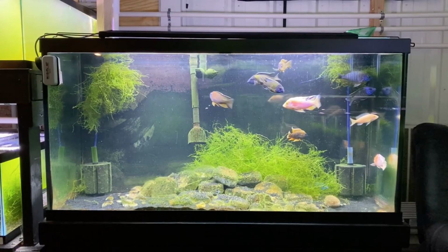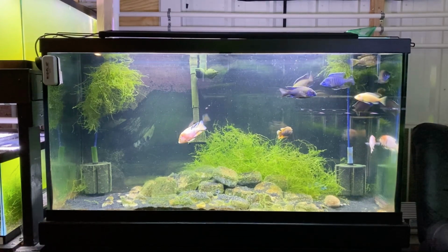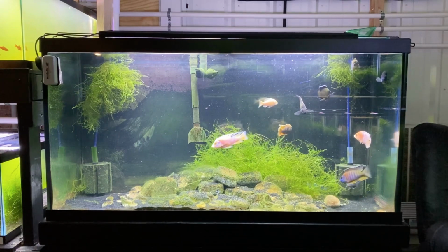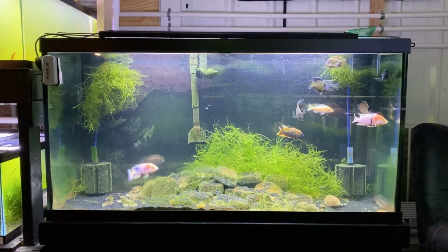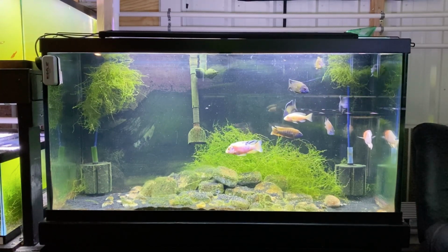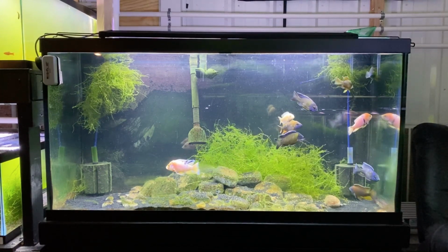Here we have our 90-gallon display aquarium, and this is a male peacock cichlid community, except that we have one female in the tank and we have a ton of fry. You see that albino female swimming around on the right side, and the dad is the OB that keeps swimming from left to right. Gonna have to get that female out of there pretty quick, or we're gonna continue to have aggression problems.